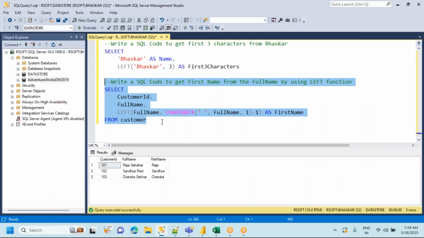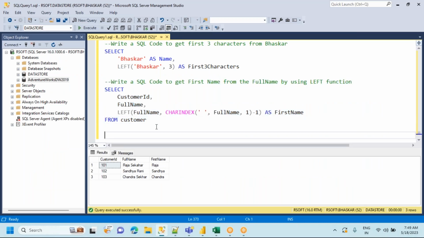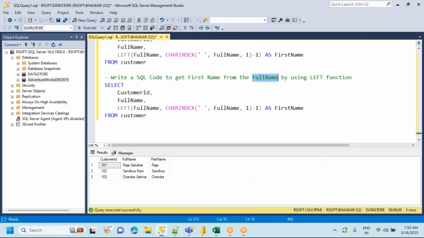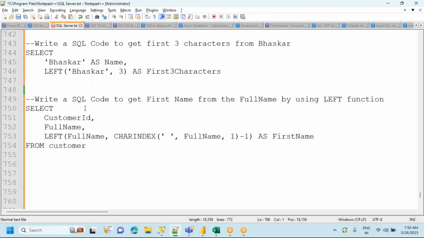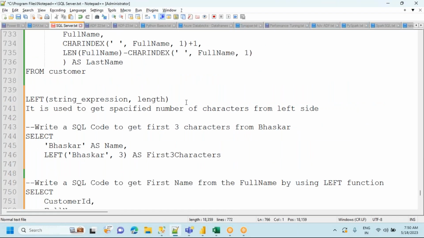The same way, I wanted to get the last name from the full name. To get the last name from the full name, what we have to do is quite the opposite of the left function: we have a right function.